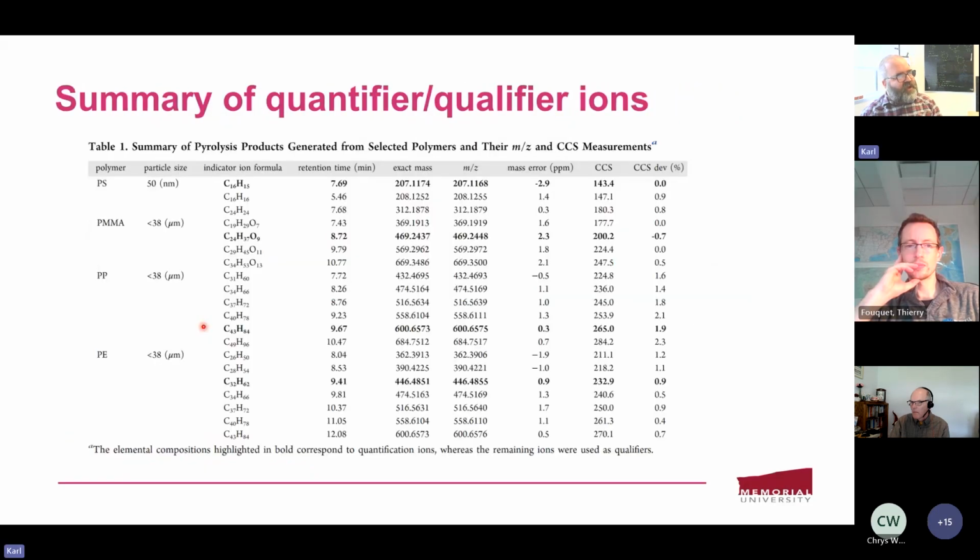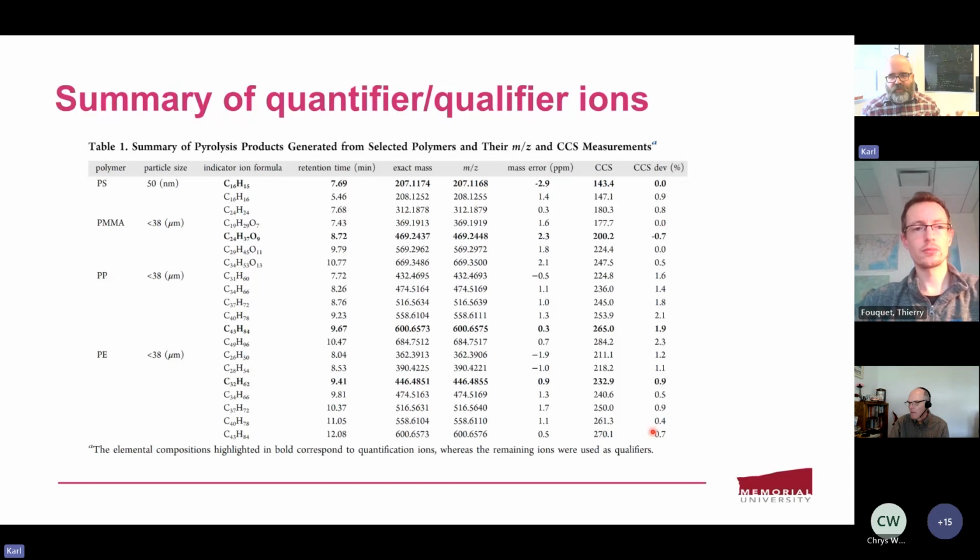I mean, this is not a table of data that you're going to have to put to memory or anything like that. But one of the useful aspects of using ion mobility is that we can characterize the product ions on the basis of their collision cross section. So this approximates the shape of the ion being detected. And so we're using this as a confirmatory metric to ensure that what we measure in environmental media is indeed a pyrolysis product from these plastics.